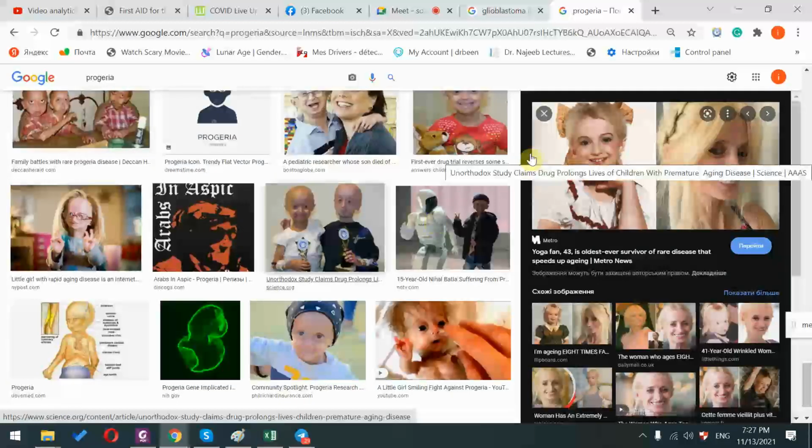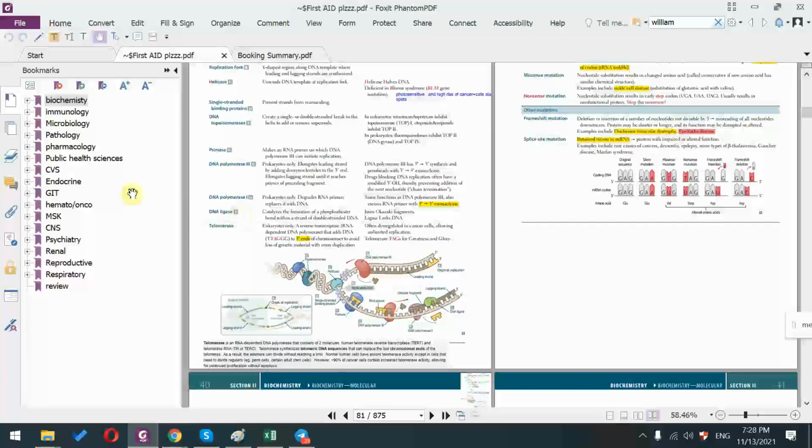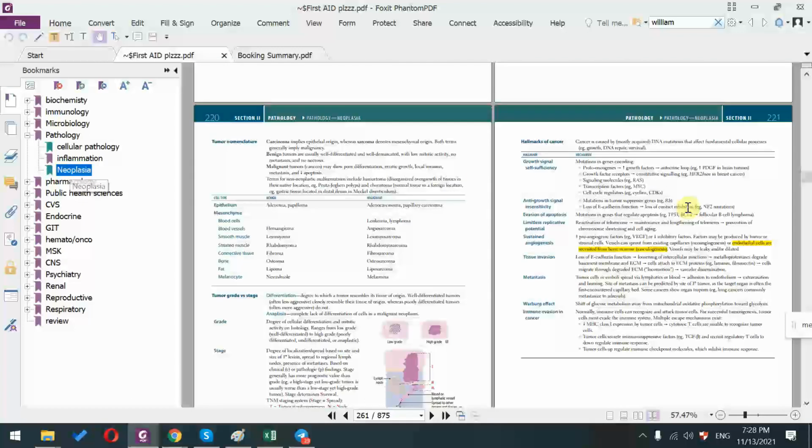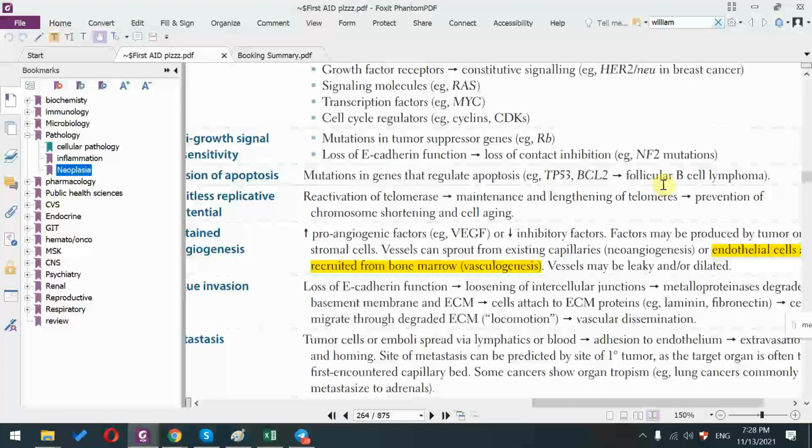Interestingly enough, there was a study about this disease and cancer, looking at whether these patients do have cancers. It turns out that they have less risk of cancer than other people because they have less telomerase. So, okay, that was just for extended knowledge. Let's speak back about limitless replicative potential. So that was telomerase. I hope that made sense.